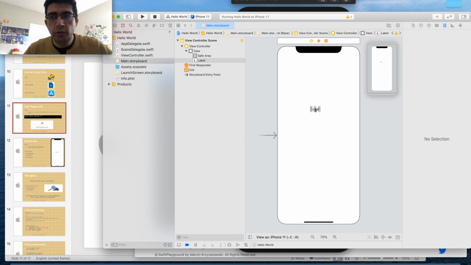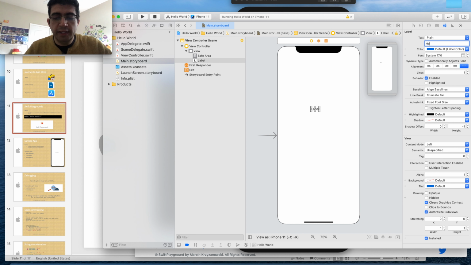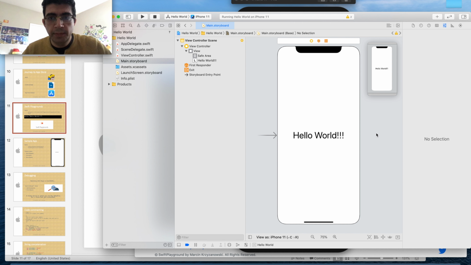Instead of just saying label, we're going to call it Hello World. And of course I would probably want a bigger size for my Hello World. Okay, let's line it up. As you see, these lines come up to make sure that I'm lining it correctly.